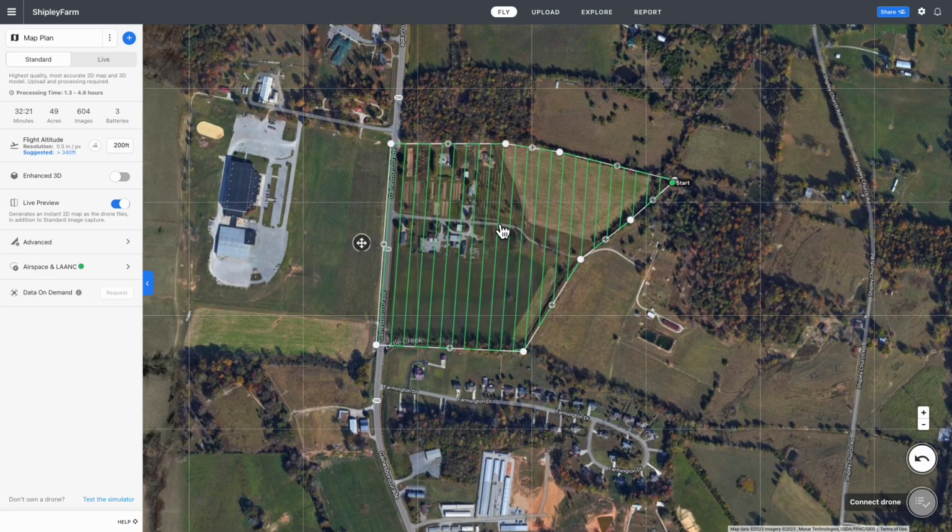All right, so the map doesn't necessarily need to be perfectly like mine, just to give you a demonstration of kind of how you can draw this map. All right, so once we have our map, what this is showing us is the start point is going to be way back here on the back end, and the pattern that the drone will fly will be where these lines are, and it will take pictures as it's flying this path.